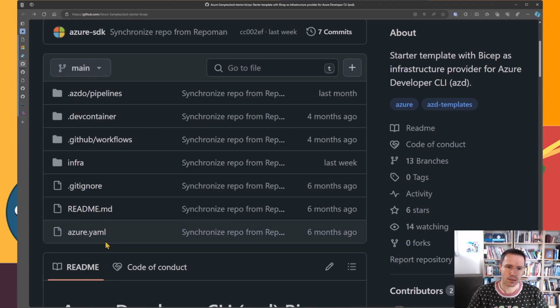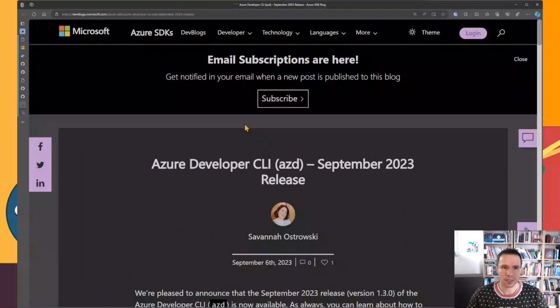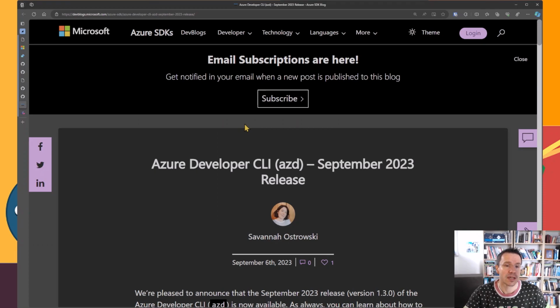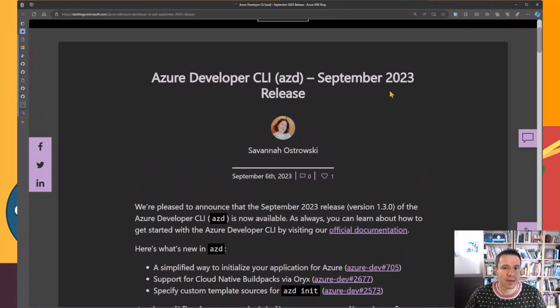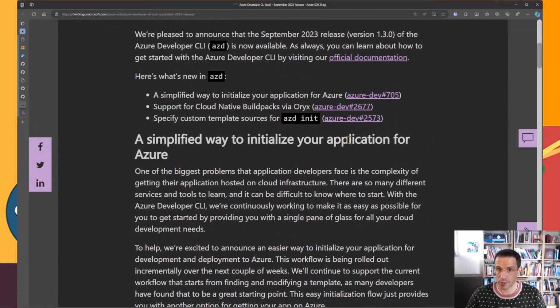So what different options do you have? I just said that is the hard way. Is there an easy way? And yes, there is. The Azure Developer CLI team is great. It's listening to feedback, and there was, of course, this feedback: how do we get our existing projects under the Azure Developer CLI? The Azure Developer CLI is great, but how do we get our projects in there? And in September, the AZD team released a simplified way to initialize your application.